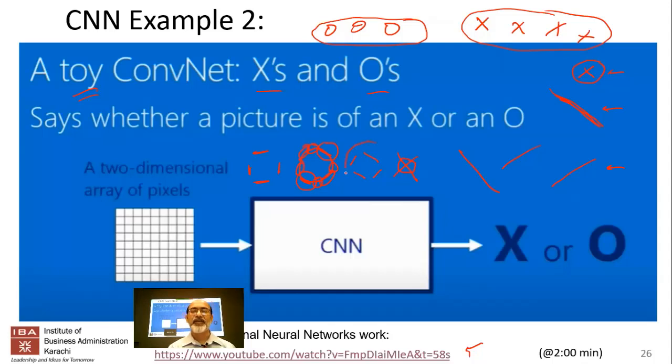So these lines are not very helpful to be able to differentiate between an X and O. So in the O, we expect that perhaps these probabilities will be stronger. The filters which are looking for vertical lines or horizontal lines will have a stronger impact on deciding whether it's an O or not. And in the X, the cross will probably be the strongest value, because that's something completely unique between an X and O. And these lines may have some weight, but not as much as an X. So this is what we're expecting.